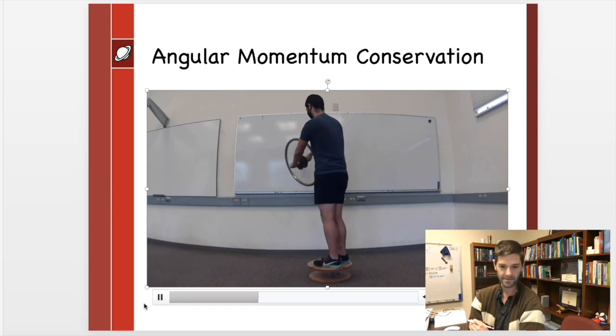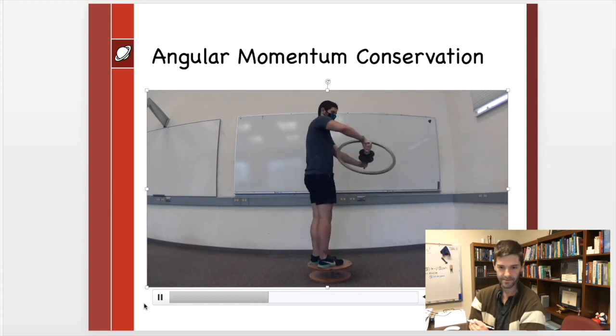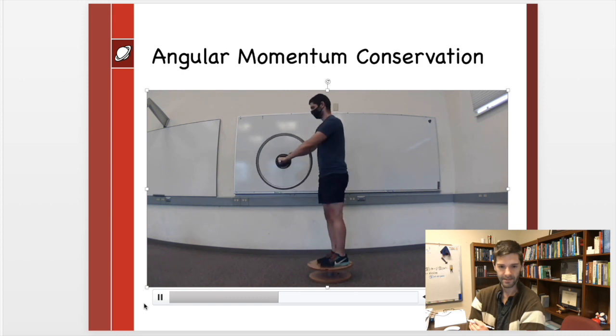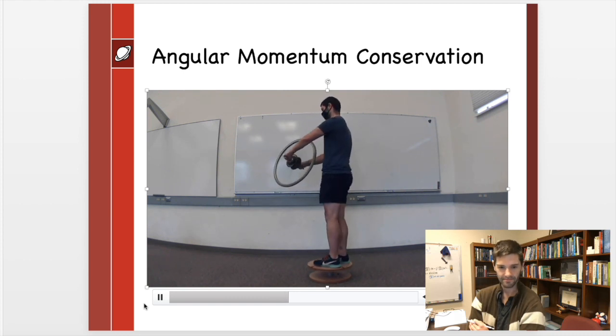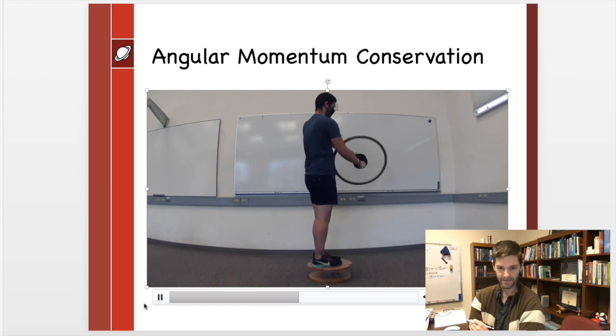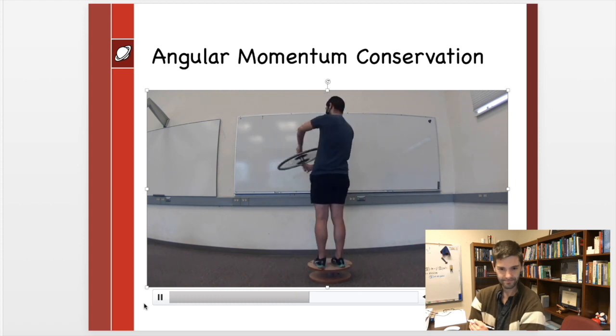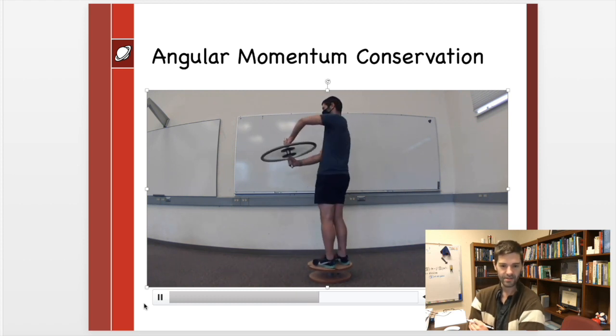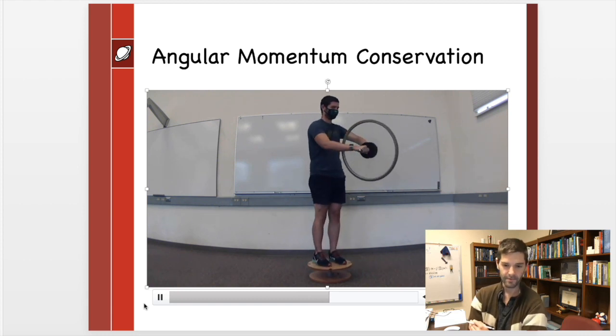All I did was rotate the wheel. I'm going to rotate the wheel a little more, and then I stopped. I brought it back to what it was before. Then I rotate the wheel in the other direction. In this case, I'm changing the angular velocity vector of the wheel.